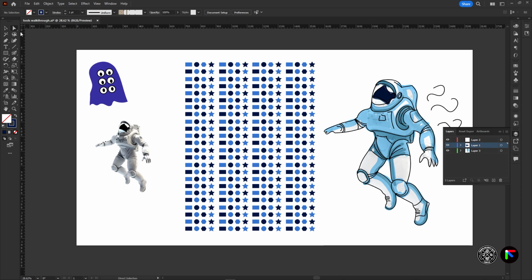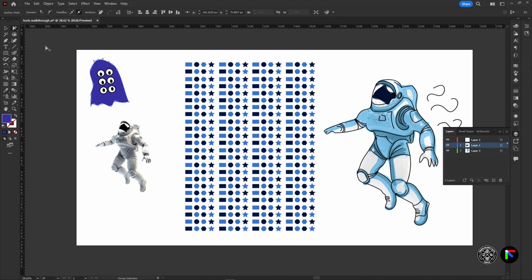The next is the direct selection tool. The direct selection tool is used to select anchor points of objects, for instance this object, and many objects created within Adobe Illustrator. In this case, I'm going to be selecting this and manipulating it. You will be able to manipulate just that anchor point, because you are using the direct selection tool. And under the direct selection tool, we also have the group selection tool.